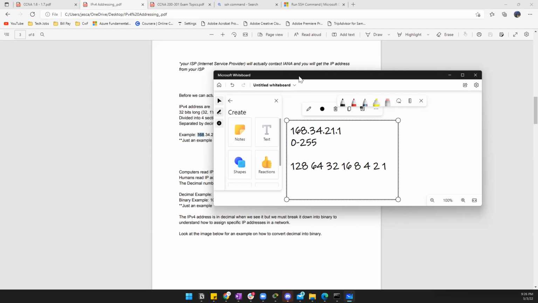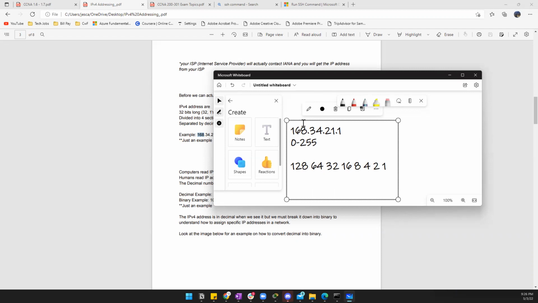So how I look at it is, I start with the biggest number. You can start anywhere, honestly, because you have to either put a 1 for count or a 0 for do not count. So 168.